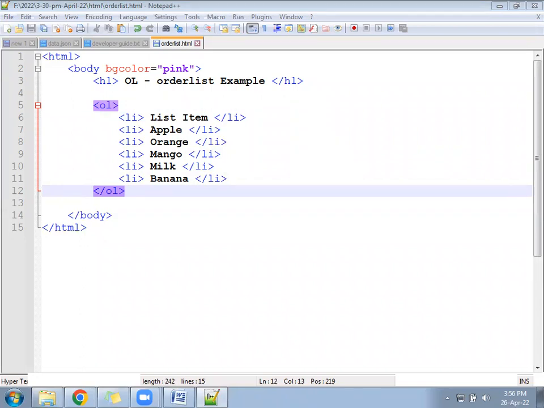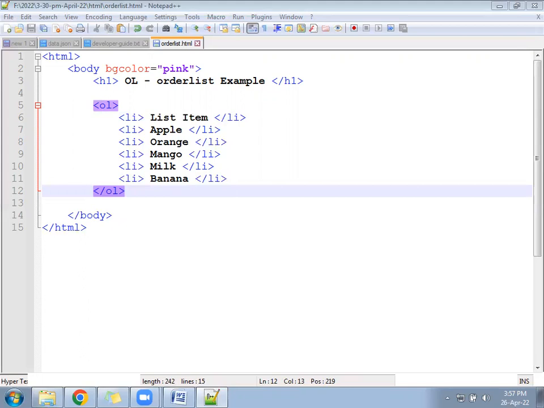What is an ordered list? You can reply once: ABCD or 1 to 3. We should write the code. Write it, and within 2-3 days you will become fully confident. If you write the code, any error is no problem. HTML will not say there is an error. Whatever you write, it will come in the browser. So just keep writing. Within 4-5 examples, automatically you will become confident. Okay, so hope 1 to 3 came.